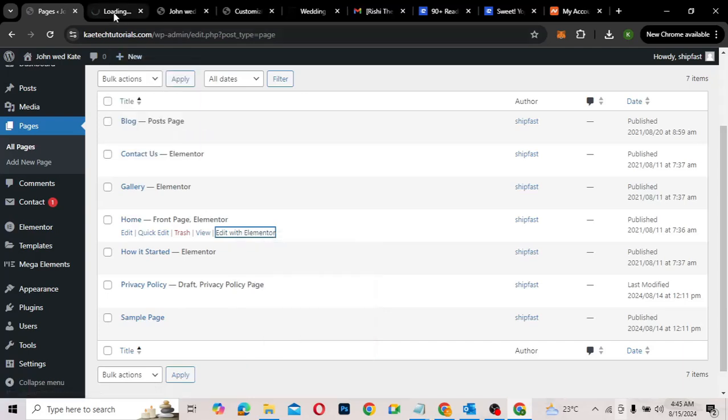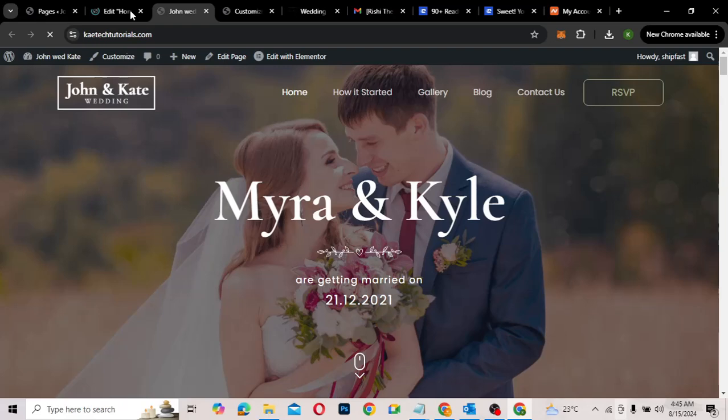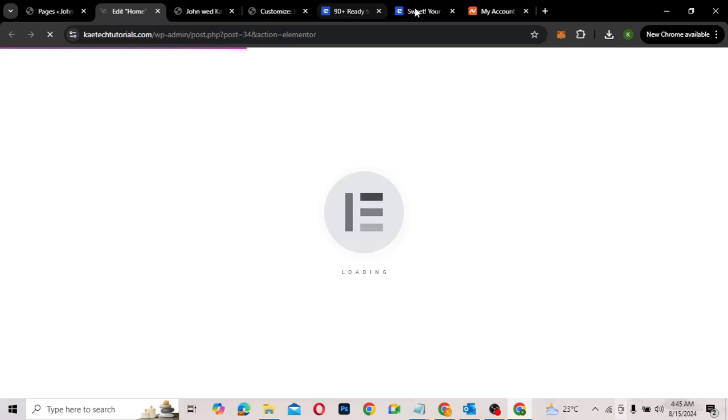So that we're going to edit it with Elementor, and then I'll hold this one so that I can be using it to refresh it for you to see how it looks. I'm going to close this particular one because I'm done with it. I'm going to also close this one, and then maybe close this one also, and then also close this one. So now it's only my website over here. Now let's hold on for the Elementor page to load, and after loading we can edit the page one after the other.